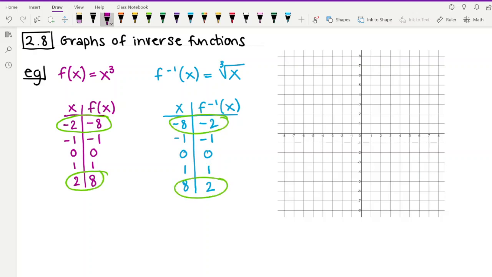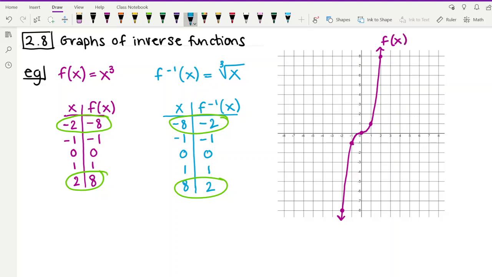Okay, so I'm going to go ahead and start sketching the graph of x cubed. So we have -2, -8. We have -1, -1, we have 0, 0, we have 1, 1, and we have 2, 8. I'm going to connect these, and remember that the graph of x cubed, if you were just looking at this, you might guess that it goes diagonally, like a straight line through 0, 0, but it doesn't. It has that kind of shape where it flattens out a little bit. For some reason, I always struggle with this last piece. Okay, there we go. That's the graph of our original function f of x.